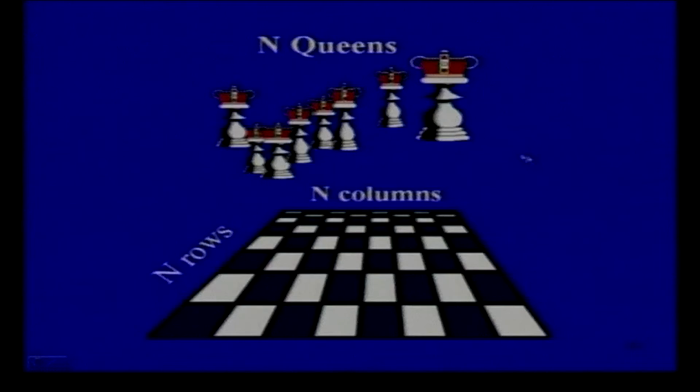After all, the chessboard is a square. So, you can have a 64 into 64 where n is equal to 64 and so on. So, basically the n queens can be represented in this way. It consists of n queens and the chessboard that you have consists of n rows and n columns.